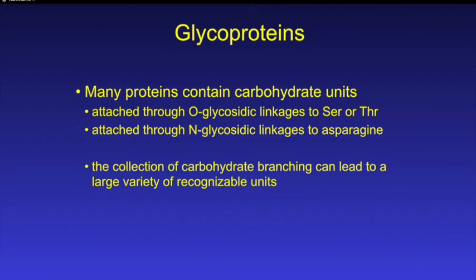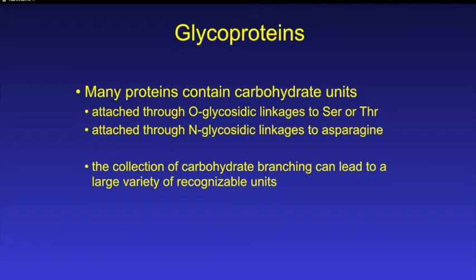These particular sugars are attached through glycosidic bonds, and so they're attached either through an O-glycosidic bond, an oxygen that attaches to the sugar, or an N-glycosidic bond, a nitrogen. There are three possibilities for attachments of sugars to hydroxyl-containing amino acids. We see them attached to serines and threonines. What we do not see is attachment to tyrosines. That's the third option that could have been possible.